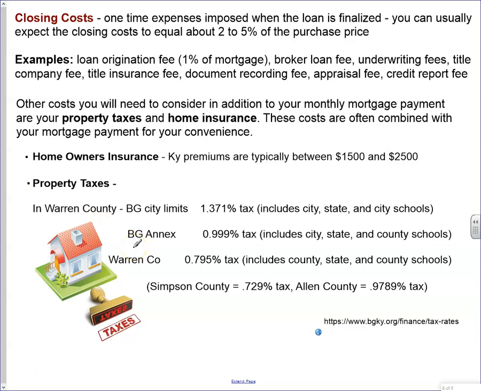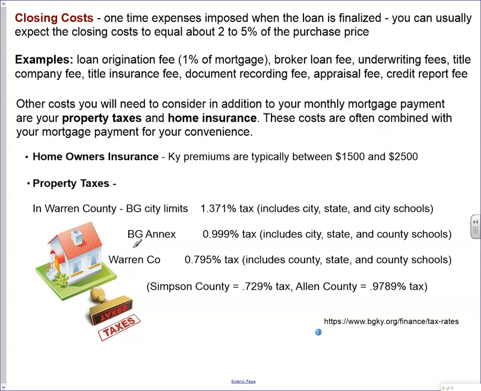All right, so in general, insurance for Kentucky houses is usually between $1,500 and $2,500 right now. Now, of course, the bigger your house is, the more the insurance is going to cost, right? But for a typical 3-bedroom, 2-bath house, it's going to be somewhere around $1,500 to $2,500.